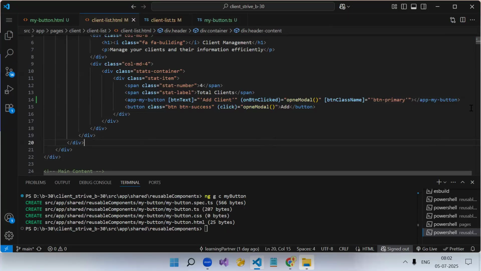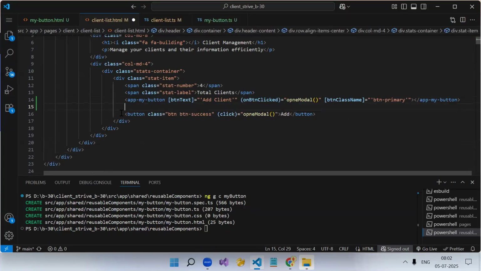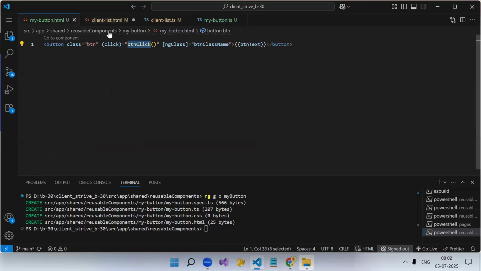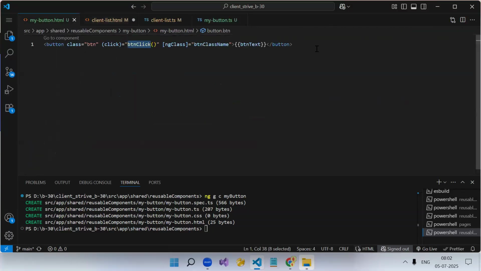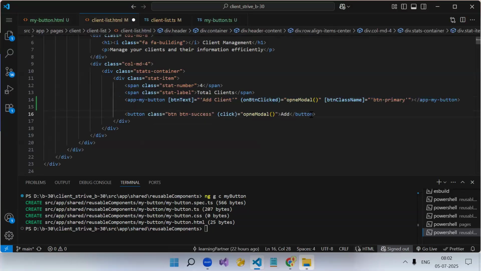But now if you see over here, this is also one line of code and this is also one line of code. So what code have we saved over here? Did we save any code? In the reusable component also, we just have a single line. Instead of writing this button tag over here, you could have written this directly over here. This looks the same, right?